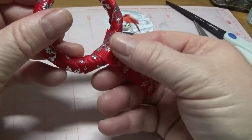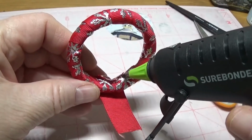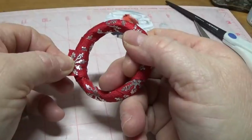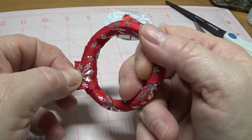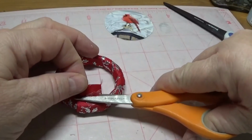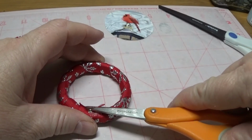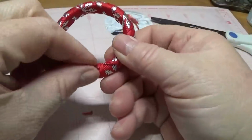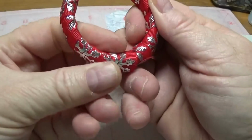And this will be at the bottom anyway. So I'm just going to wrap this around once. I'm going to hold it, and then I will snip it off. So you have to be careful when you come to the end and make sure everything's covered. Now, if I wanted to, I could have come back and just left it open like that and then just covered it up with a bow, but I like everything to be finished. So this will be the back part anyway. I liked this part as the front. Okay, and this is the bottom part that we will be placing the bow on.